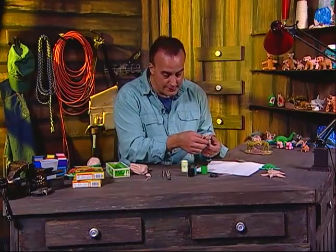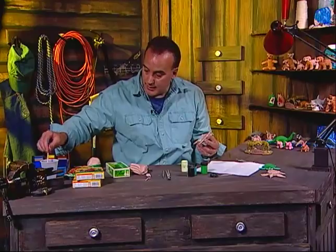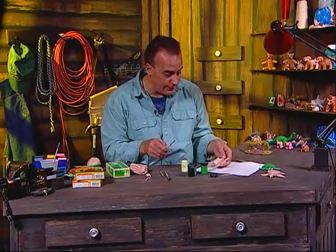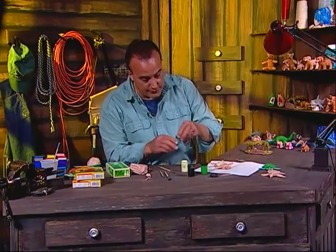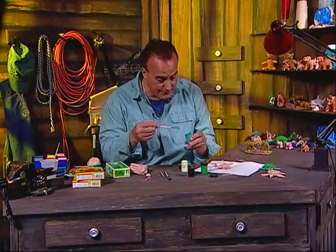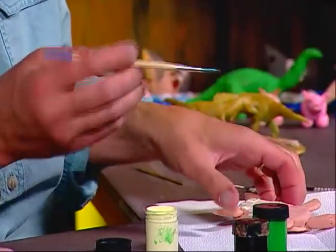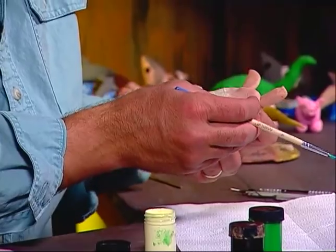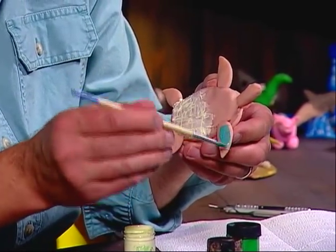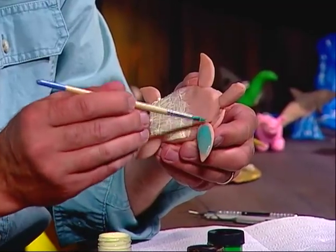So once that dries, we're going to paint the legs or the flippers and the head. We're going to use this light blue green color, and then we'll show you how to do that. We will proceed to paint the flippers. So you're going to go back and forth like this.